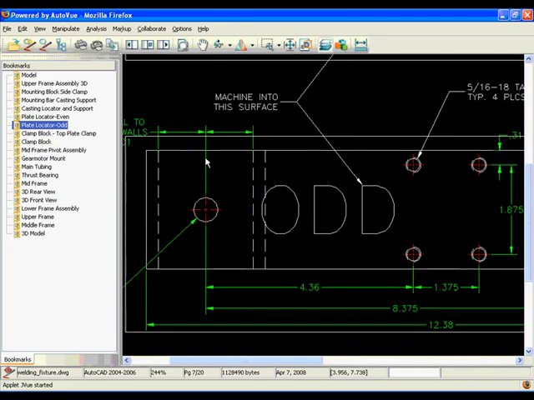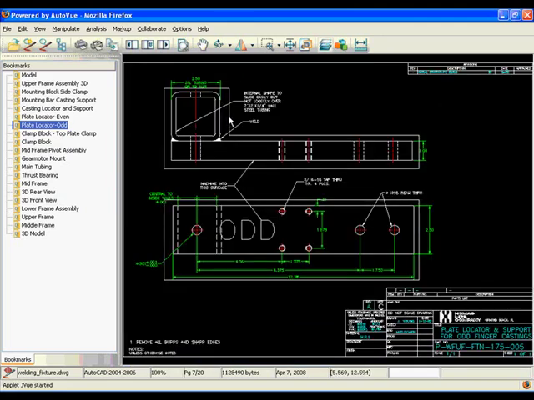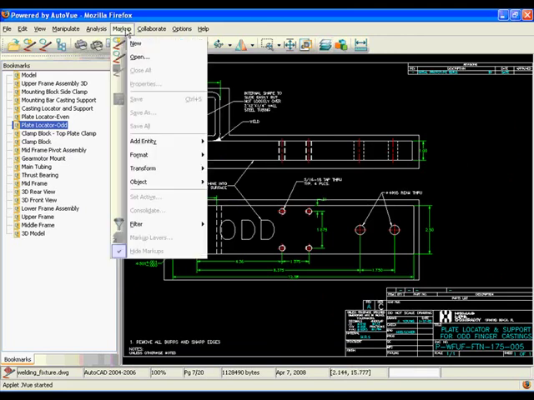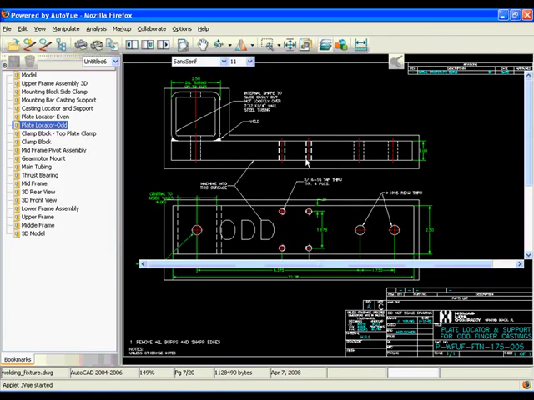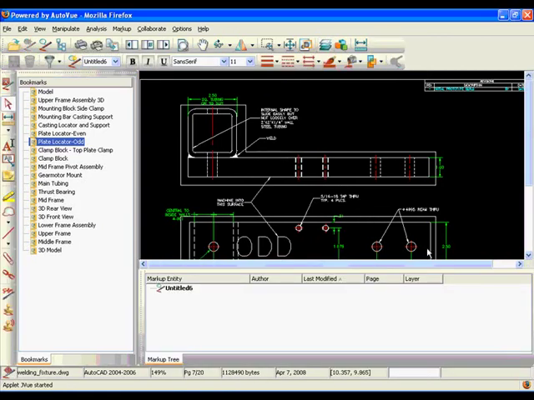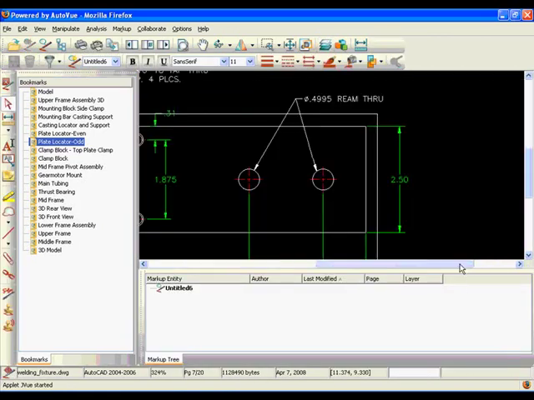With AutoView, a user can never modify the original file, but they can create markups. Markups are like an overlay and are stored in a separate file and linked to the original in the content management system when integrated, or on the AutoView server when not integrated.